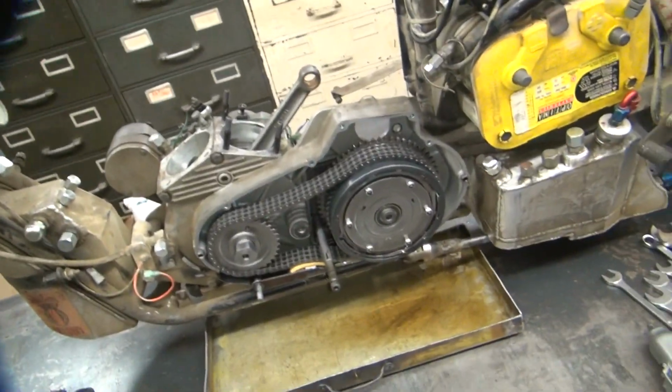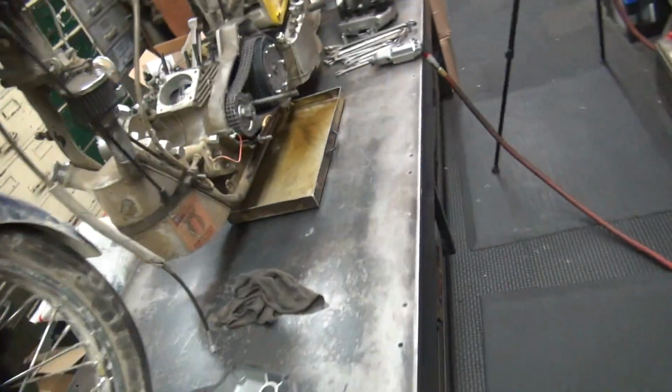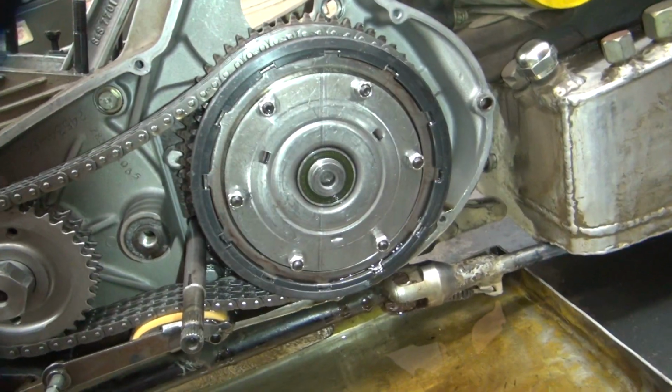Alright, I think I'm going to go ahead and just pull the tranny and stuff out of it right now. So all I got to do is pull the nut off over here, and the sprocket will come out that side. And then everything will just flip out this side easy. It'll eliminate 20, 30 pounds of crap I don't have to lift.